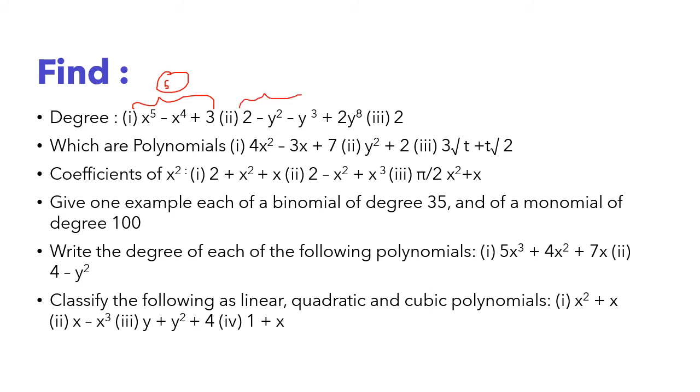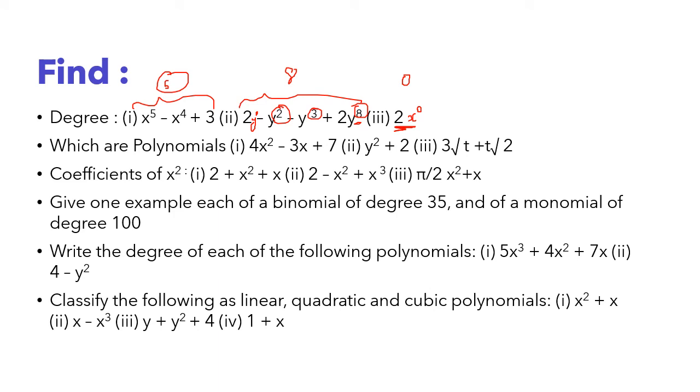Similarly over here, in this polynomial, there is degree 2, there is degree 3, and there is degree 8. Even there is degree 0, which is something that we are not considering. But here the largest one is 8. So the degree of this polynomial is 8. Similarly over here, in this polynomial, it is 2x to the power 0. Even though it is written as 2, it means 2x to the power 0. The degree over here is 0.